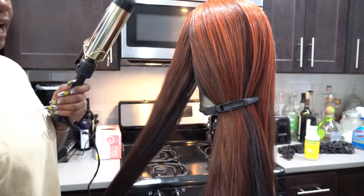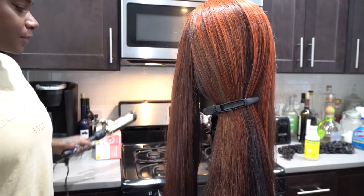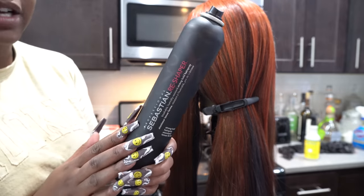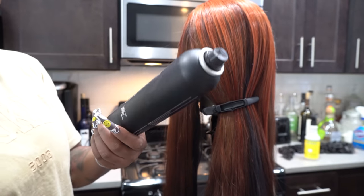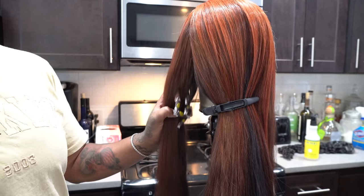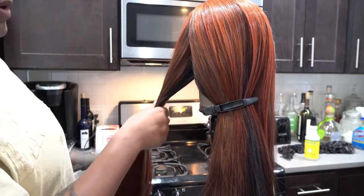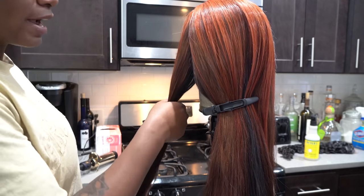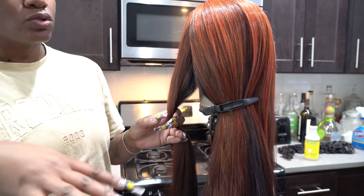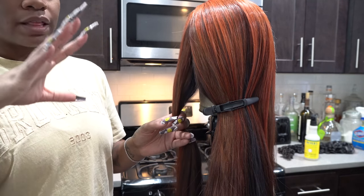I'm going to use this Hot Tools 2-inch curling iron to do so. After I curl it, I'm going to spray a little bit of this Sebastian Reshaper Spray. It's a brushable holding spray that I have been using for the past months or so. So I'm going to curl it, spray my hair spray in it, let it sit and cool down, and when it's cooled, I'll come back and show y'all how I cut it and comb it out and all that stuff.